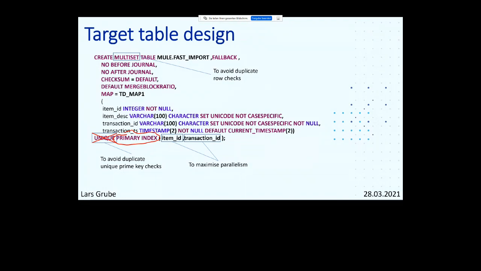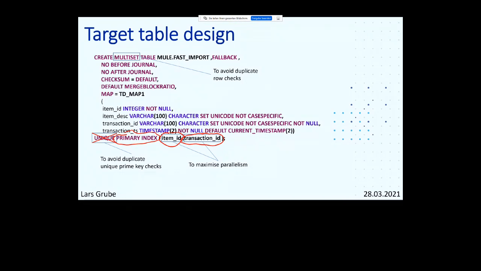And as we take into account that one and the same row can be sent multiple times to your target table via the Mule API, we choose a combination here consisting of the item ID, which is in that case the logical key of our row, and another value which is unique to the actual API call.